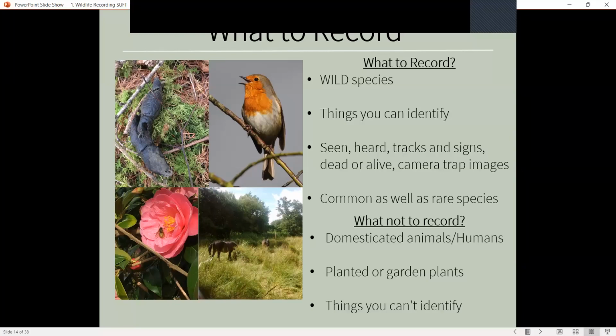And it's good to record the common things as well. They often get overlooked because they're always there, especially trees. People don't record trees that often because, you know, they're going to be there for another 100 years. But if they see a rare bird fly over, they're more likely to want to make a record of it. It's a bit more exciting, I suppose. You don't see it all the time, but records can get skewed a little bit if more rare species are recorded than the common ones.